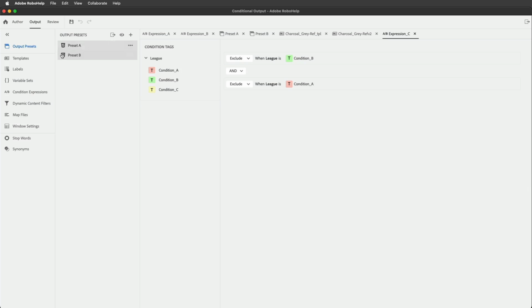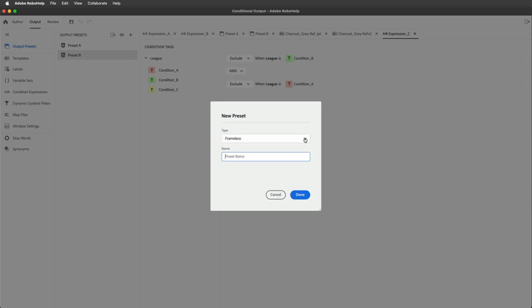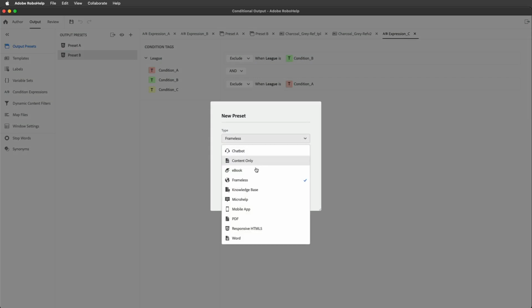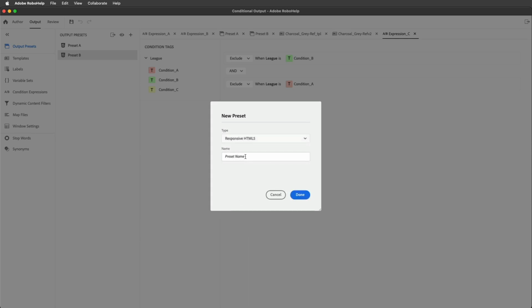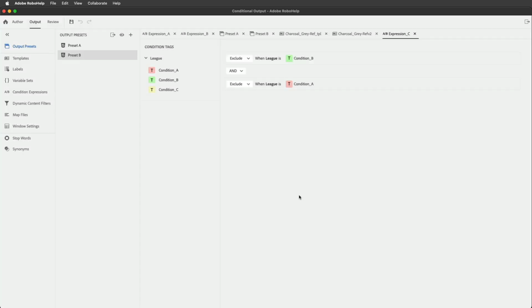That's this logo right here. I'm going to go to the plus, choose from the types of outputs that I can create, find responsive HTML5, that same logo, give it a logical name, and hit done.